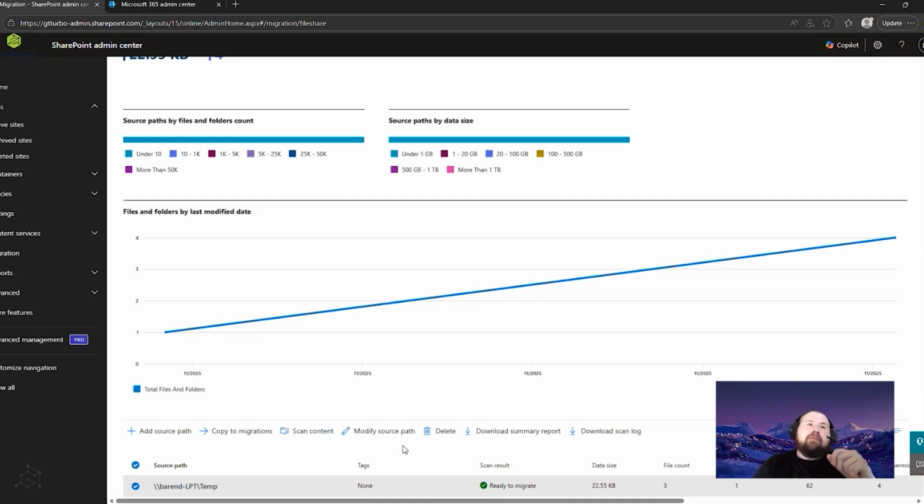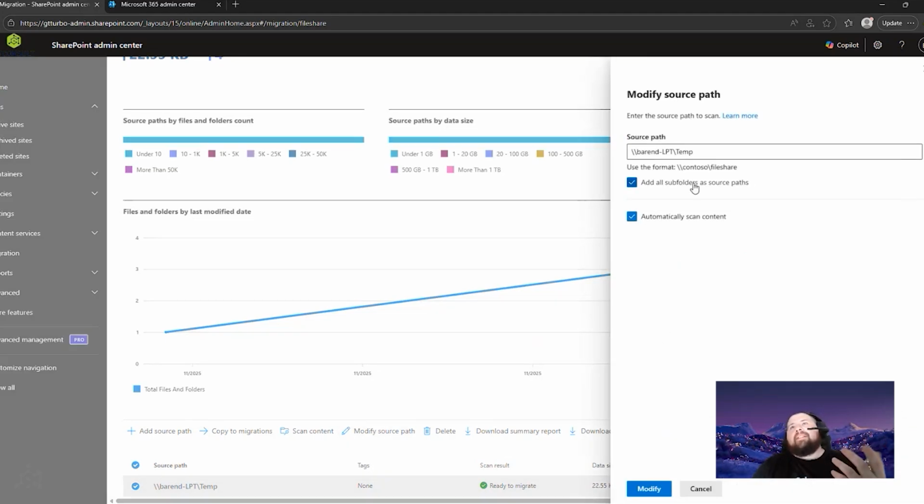So the scans, or as we call them, a pre-migration assessment, are of utmost extreme importance. Without it, you're going to move files. You're not going to know what's left behind. You're not going to know what actually moved. You're not going to know what didn't move. You're not going to know if there are going to be any issues. You're not going to know any of the nitty-gritty data.